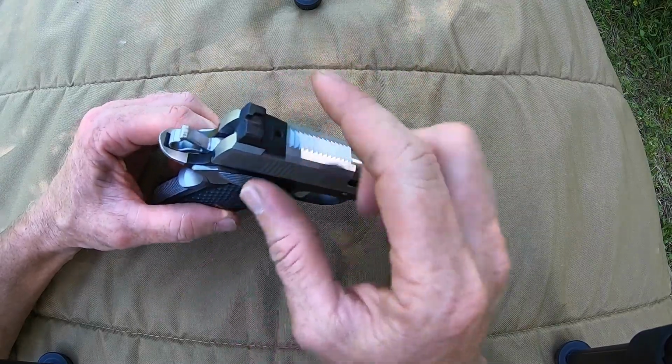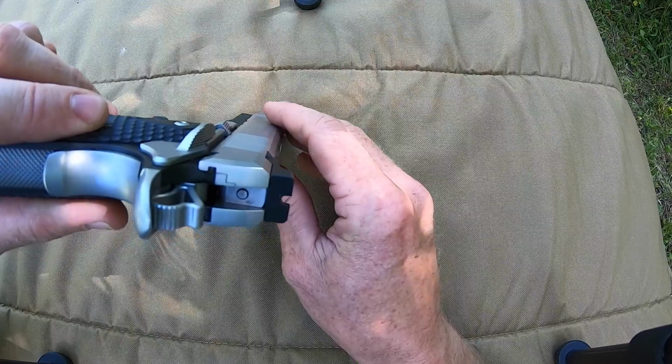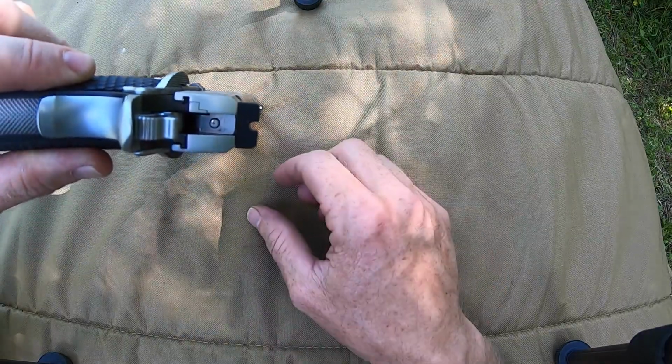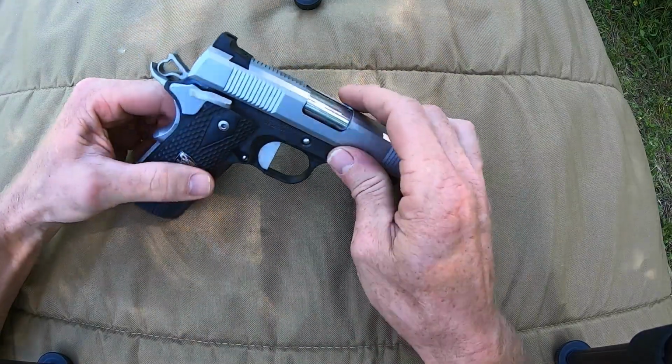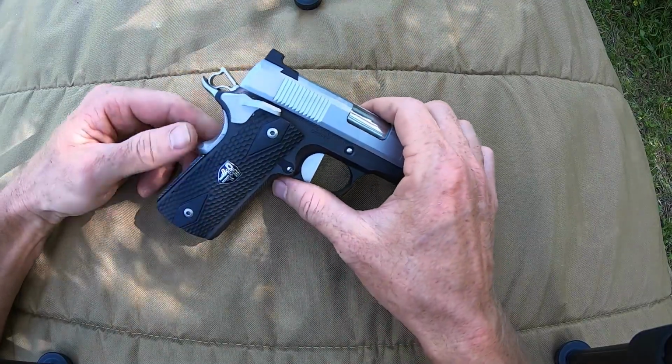The rear sight, I believe, is designed by Rob as well. It's a nice U-notch, which I really like. And you can rack it on your belt or table or whatever.